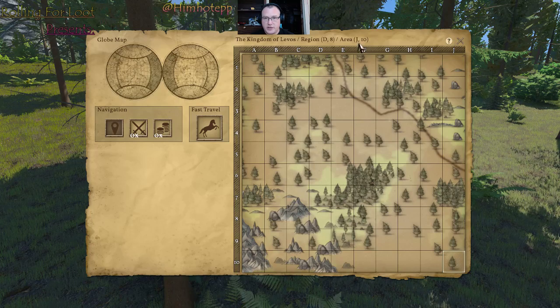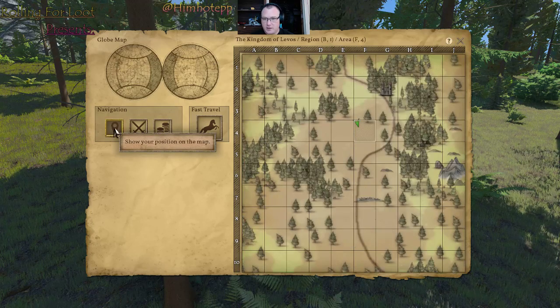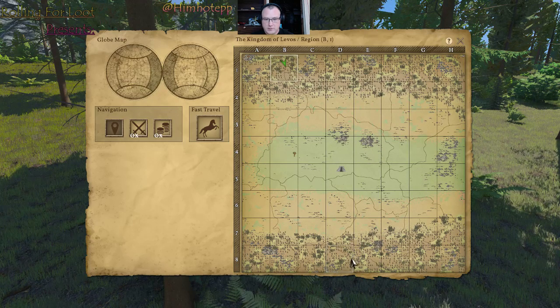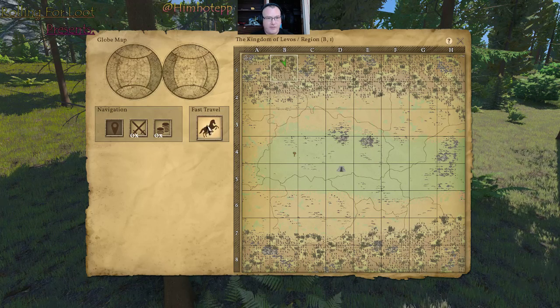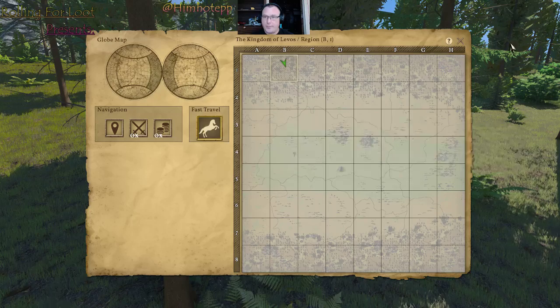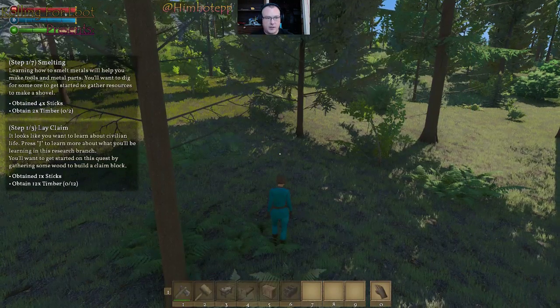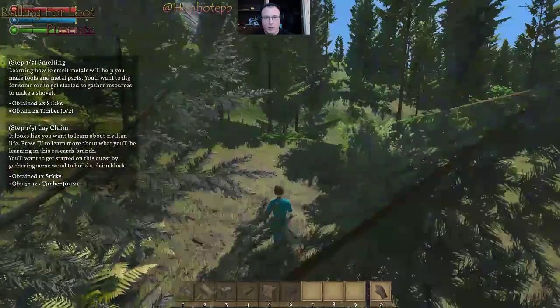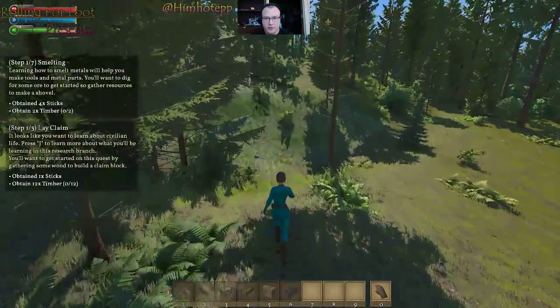So we need to go to J10, D8, J10. And where am I? Are you kidding me? D8. And we're way up here now. Can we fast path? Nope. I didn't turn that on because I didn't. Okay. Well, looks like we're in for a long run.